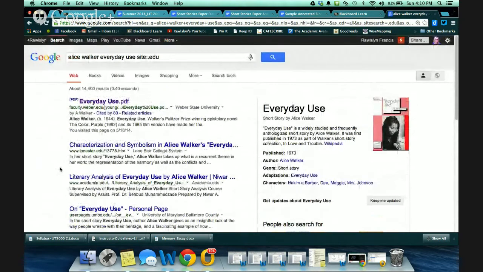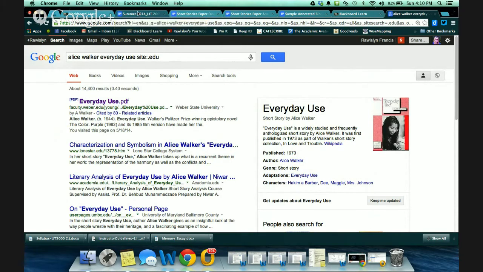But you can feel very confident that what you pull up will be a website that is approved for your paper. And again, if you're concerned, just say, hey, is this source okay? I don't mind if you send me a quick email like that, but for the most part, you're going to be okay. All right, so that's my quick tutorial of how to use Google the smart way.